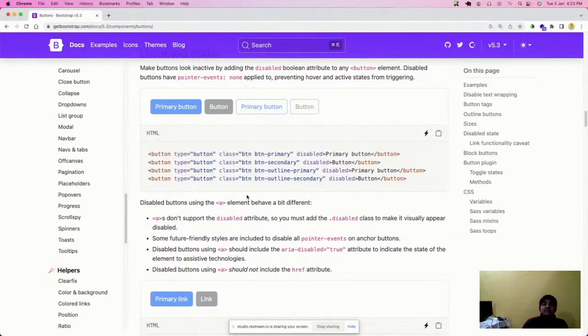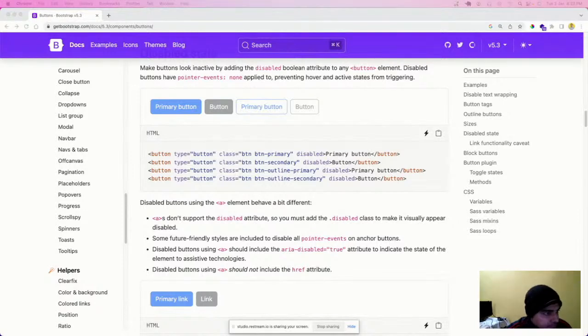So those are the two ways in which you can write or make the web page.